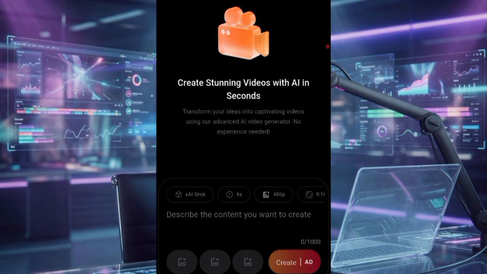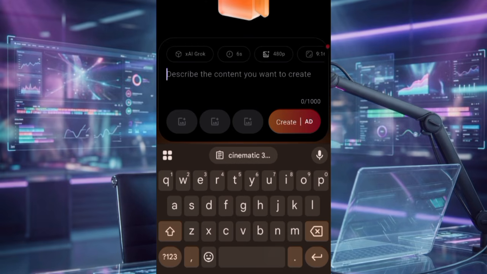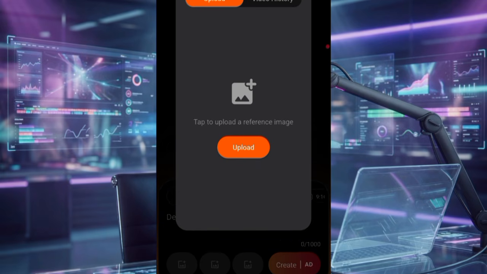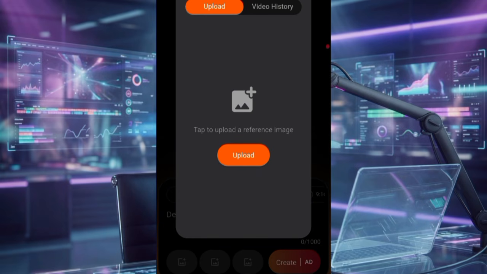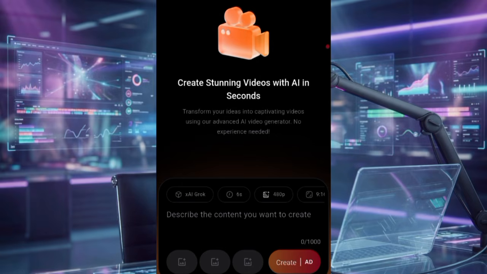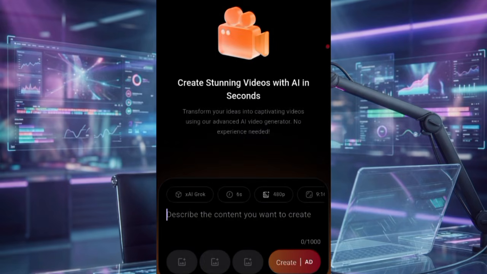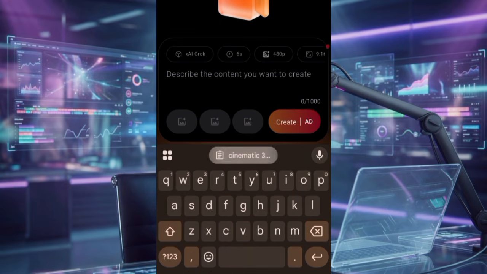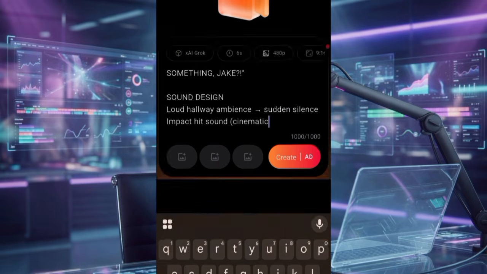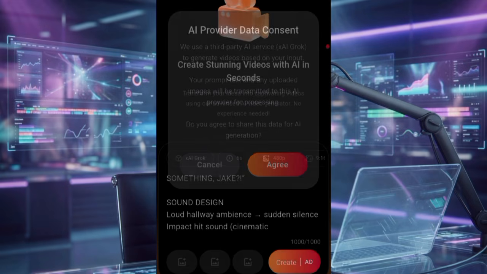Okay, so this is another method you can use Grok AI for free. This one doesn't require any payment, no card payment at all. You can use it here to add your image. If you have a reference character, image reference character 1, you can upload it. If you have character 2, you can upload it. If you have character 3, you can upload it. This is beautiful, guys. Let's paste all our prompts and then go ahead and create.